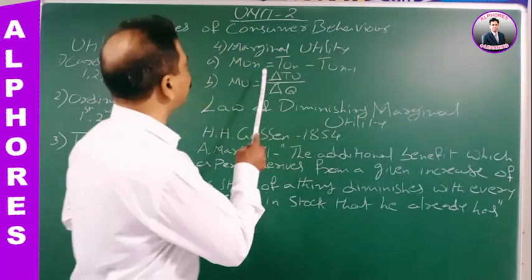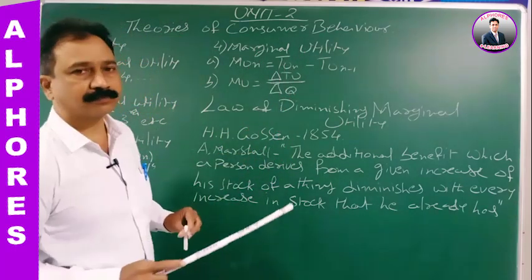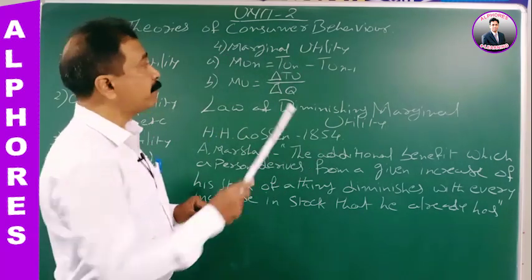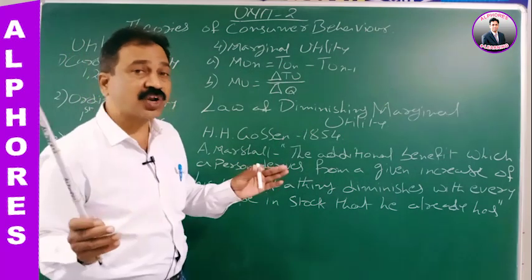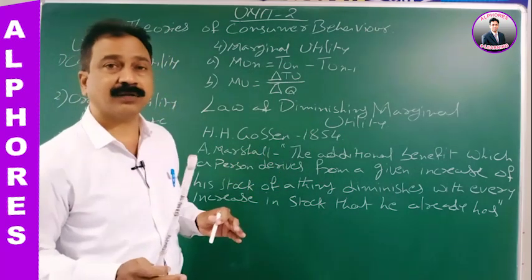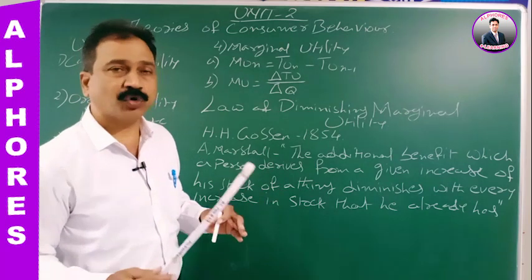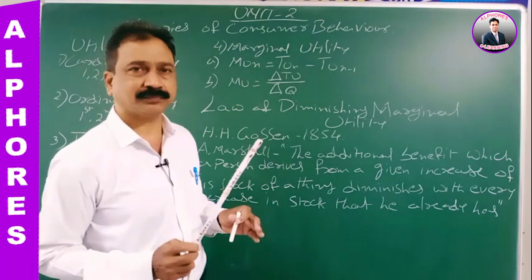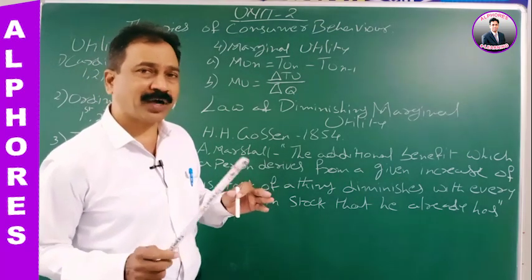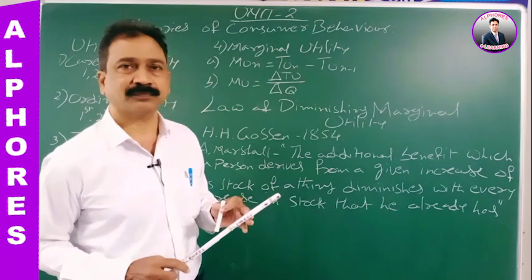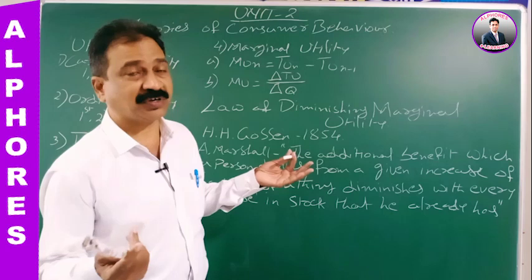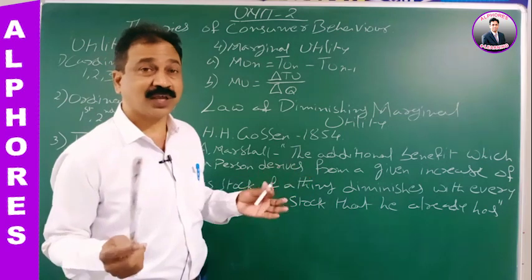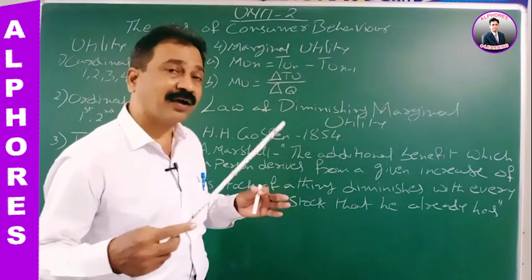Okay, next we will see marginal utility. Marginal means additional, extra. For example, in your home, if there is only one mobile phone, then it is the only one. But for your education purpose, your papa purchased one more cell, because nowadays you are listening to all the classes on a smartphone, because this is the world of smart, right? So see, the second phone is the marginal or additional phone.